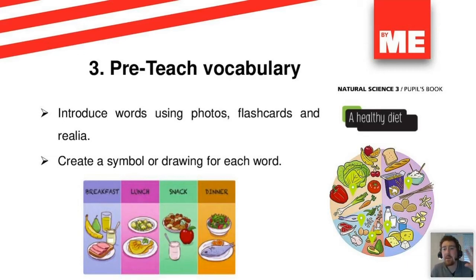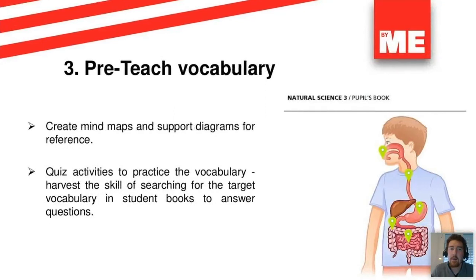If we're breaking that down into different meals, breakfast, lunch, snack, and dinner, then we're learning 4 new words or potential new words, and we're connecting the vocabulary of the food that they know and maybe the new food that they haven't yet learned, and we're categorizing it, and now they've got some form of association. It's also useful in scaffolding to create mind maps to support and diagrams for reference.